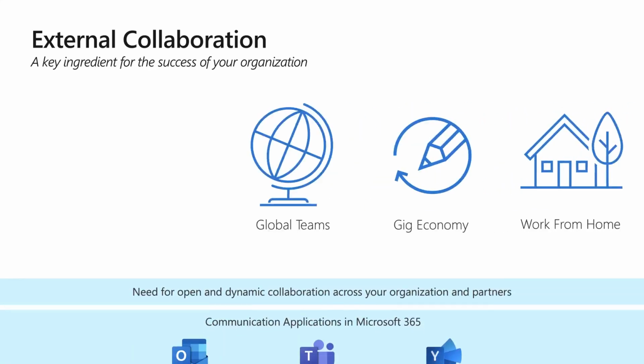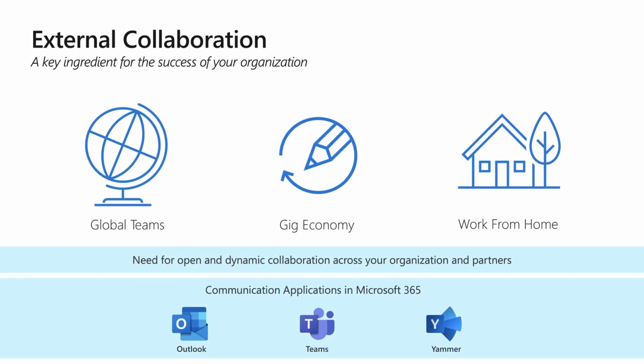The way we live and work is changing. People need to collaborate more and more just to get work done. With geographically dispersed teams, a growing fleet of independent workers, and the new work-from-home reality that many of us face, collaboration is no longer limited to the 4 walls of your organization. We see more and more organizations use technology to bridge the physical distance between workers. This is where external collaboration comes in. Microsoft 365 Suite, including the core communication apps, give you a secure and compliant model for external collaboration.